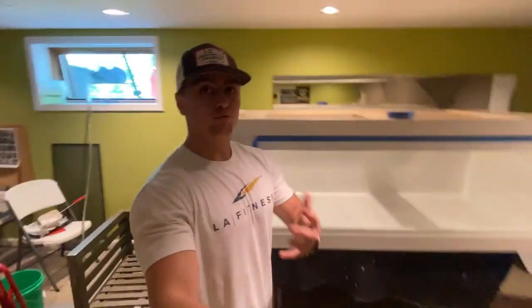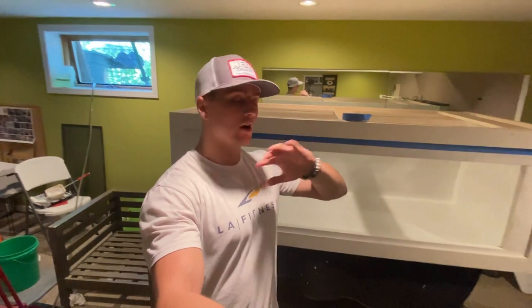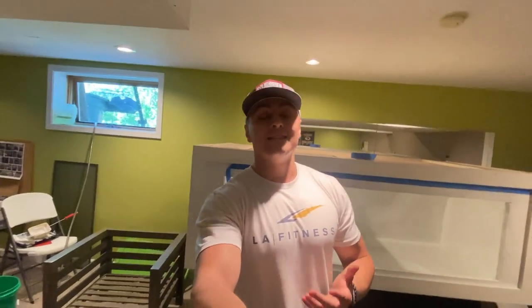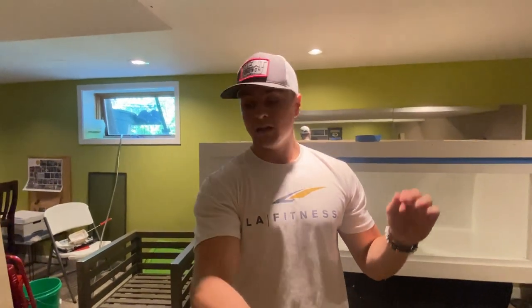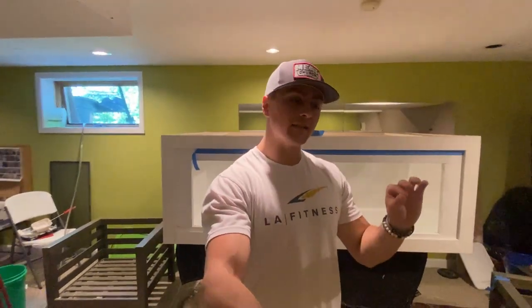But I thought it was a little bit important to give you all an update on where the tank is at. So obviously I connected the videos of my time lapse of me priming the tank. Okay, so we got the primer on, that's all been cured, that's hardened, that's great. Now I need to paint the tank the actual colors that it's going to be. All right, and now we're gonna stick with black and gray. You guys will see, I'll do some time-lapse video of me painting this thing today.